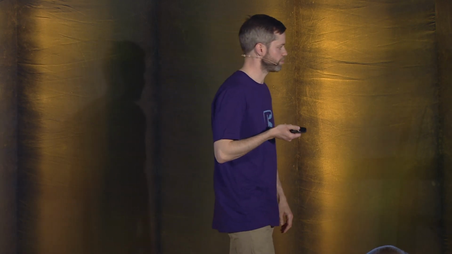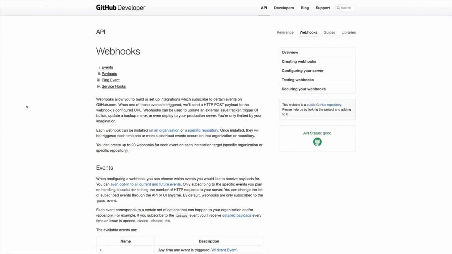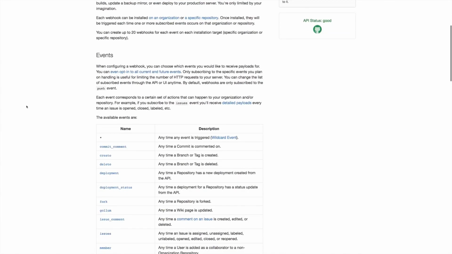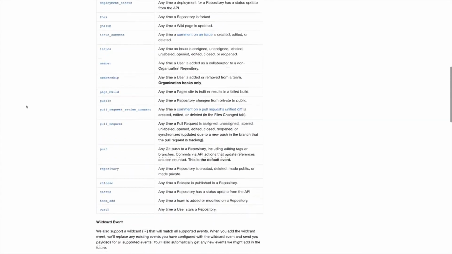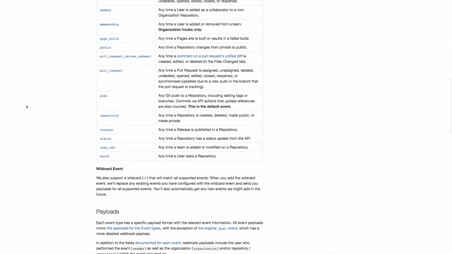Manual deployments are fair enough, but wouldn't it be cool if you could have it happen automatically? So if I merged something into master, it would kick things off by itself. The GitHub API has this thing called webhooks. A webhook is basically when something changes on your repo, you get a notification about it. It's an HTTP call that you get, and there are a lot of different types of events that you can get. The one we are interested in now is push.